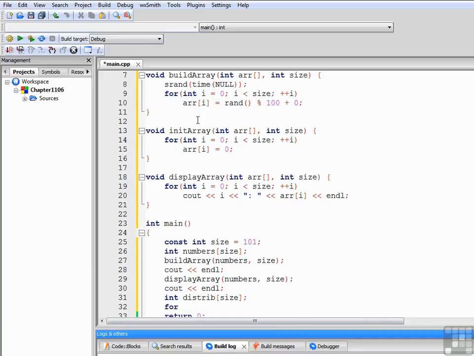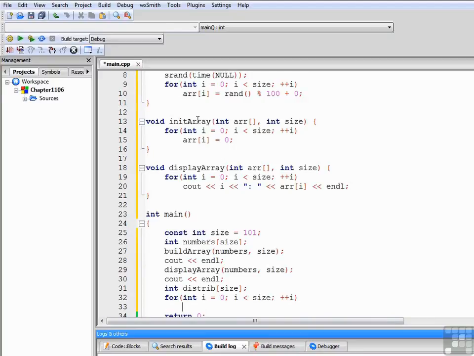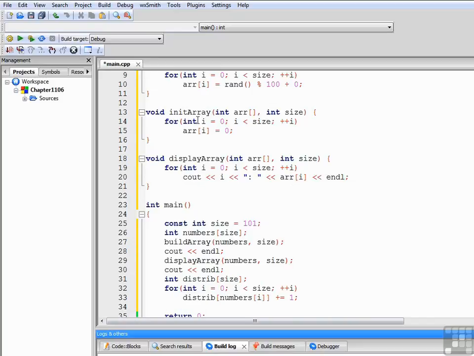So to build the distrib array, we'll write a for loop in the body of the program that runs through the distrib array and looks at the numbers array to determine what to increment by 1. That's the key line right there that I just typed in. Each time from 0 through 100, we'll look at the element in numbers sub I and increment it by 1. So that, again, if we have two number 1s in numbers, then distrib sub 1 will be equal to 2. If that's still not clear, it will be when we display the array next. So we'll do that next.